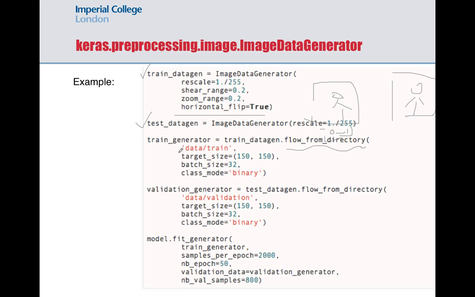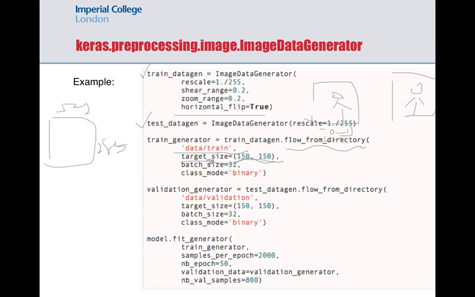You can specify the folders which contain your images, and you can specify the resize shape you want for your input images, because original images can be of any size, but you want them to be resized to 150 times 150.